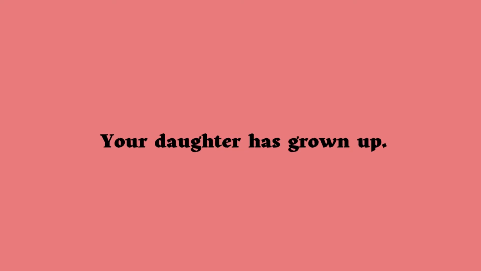So, intransitive phrasal verbs, as opposed to transitive phrasal verbs, do not require an object for the verb to make sense. For example, if I say, Mr. Sharma passed away, I don't have to add anything after passed away. Passed away is good enough. We know that he has died. When will you get up? You don't need an object. The culprit ran away. Your daughter has grown up. So ran away, grown up, passed away. These are all intransitive phrasal verbs which do not require an object.